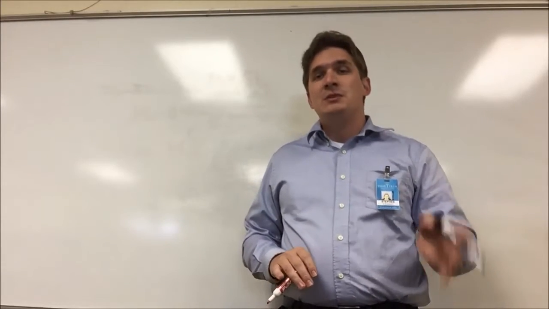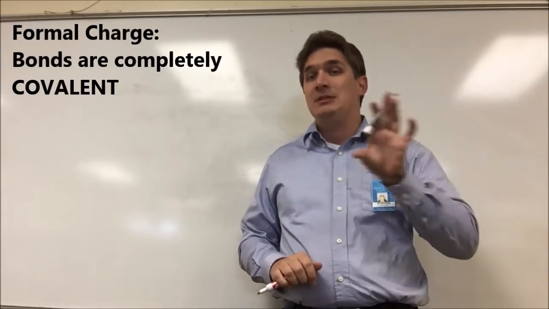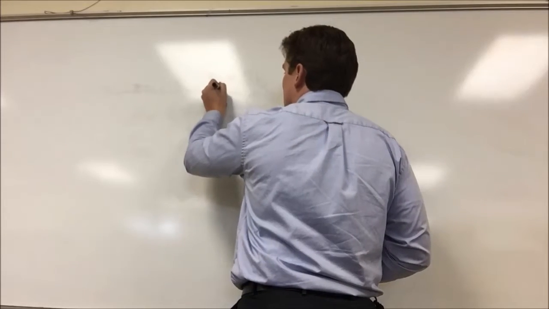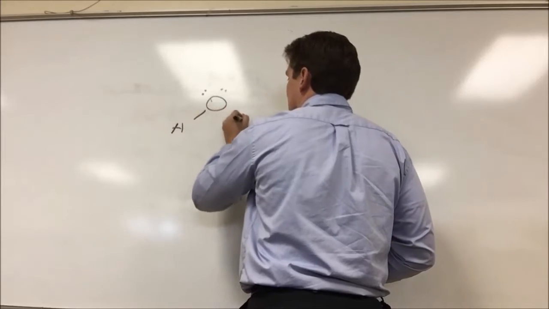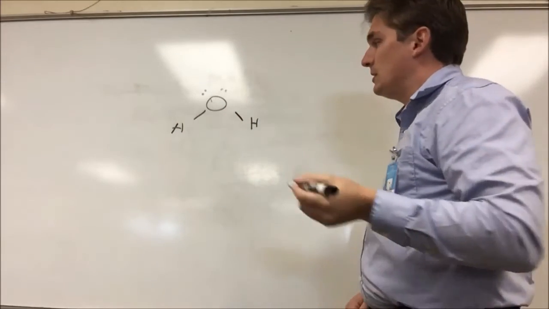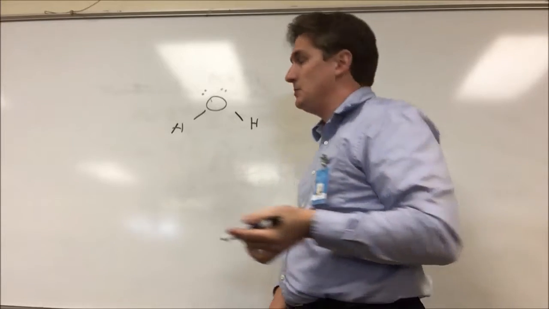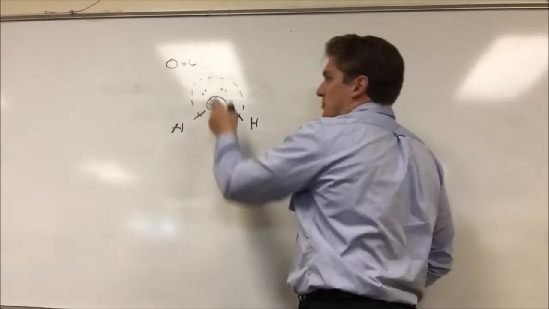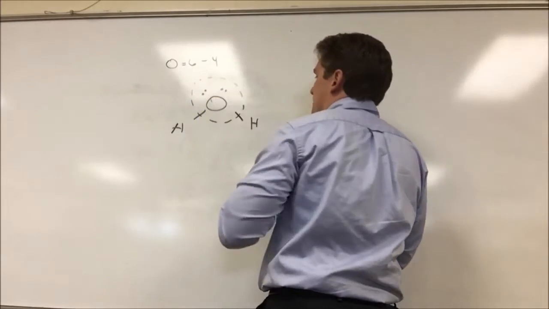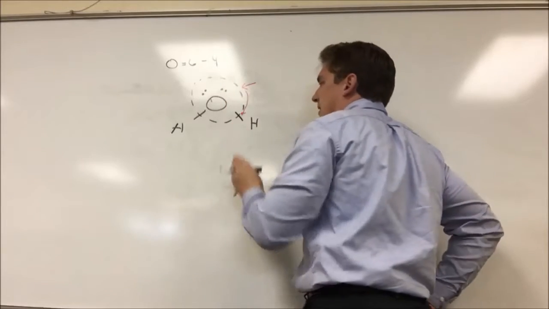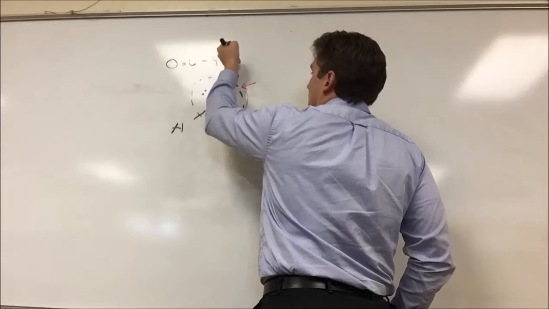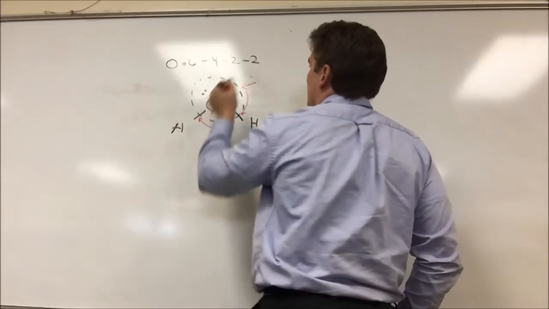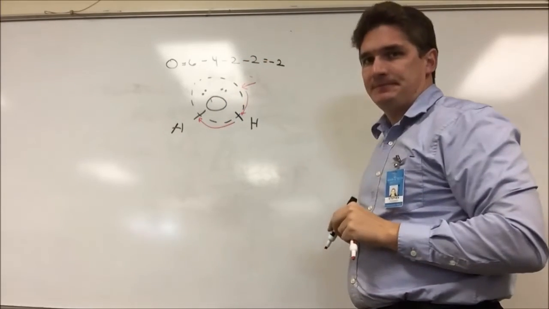What a formal charge does, it assumes that instead of having a completely ionic bond, we have a completely covalent bond. So let's look at water again. When you look at water, and we do the total accounting, we draw a circle around. Oxygen starts out with 6 electrons. We have 4 lone pair electrons. And if we start at the top, work our way around, oxygen gets 2 electrons from this oxygen-hydrogen bond. Continue moving around, we get another 2 electrons from the oxygen-hydrogen bond, and we end up with a -2 oxidation state.